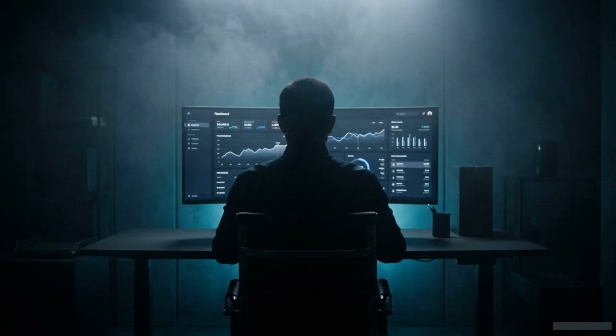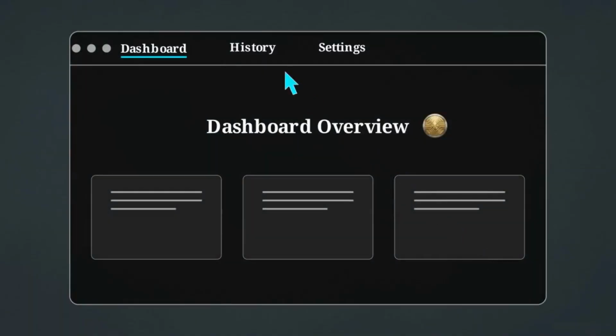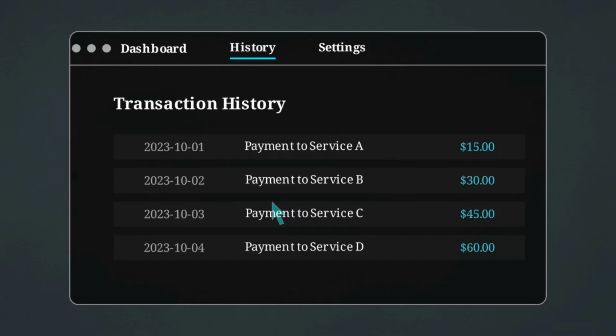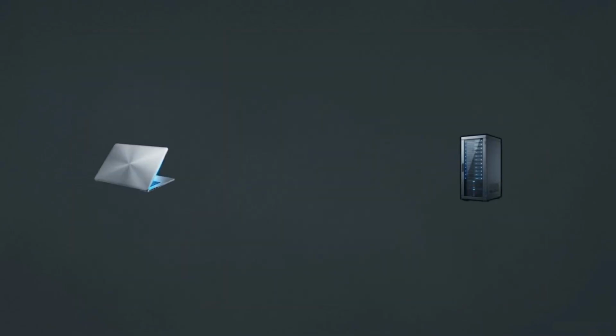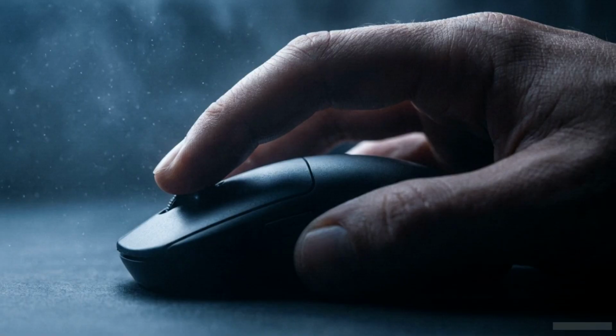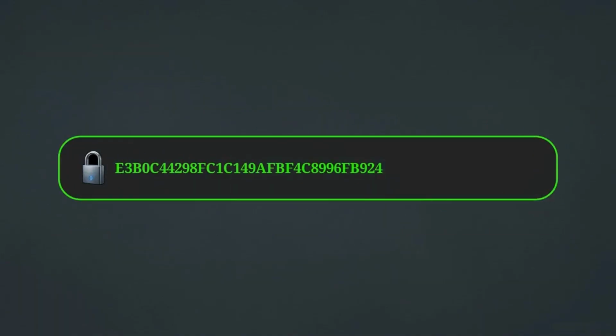The login is successful, and you are finally inside your account dashboard. From here, you can click through your transaction history or move between different pages of the site without being asked to retype your password for every single action. This continuity is managed by a session, acting like a visitor badge at a high-security office. That digital token travels with every click, providing the server constant proof you've passed the checkpoints, allowing you to move freely.